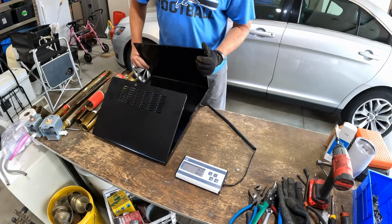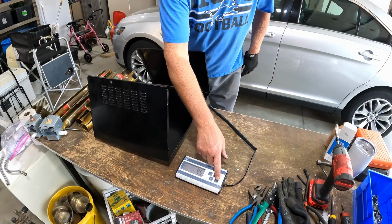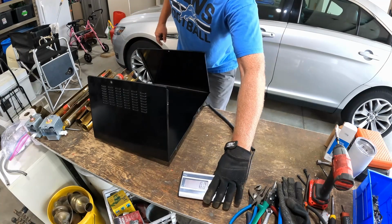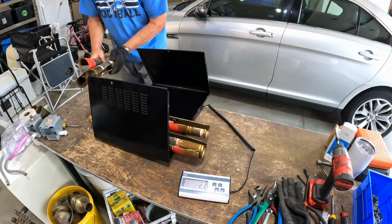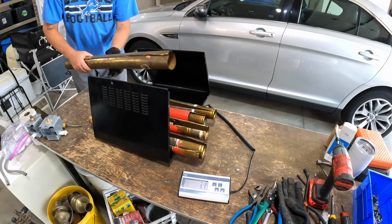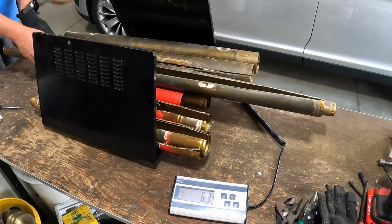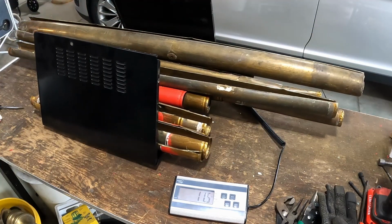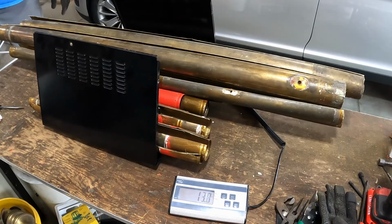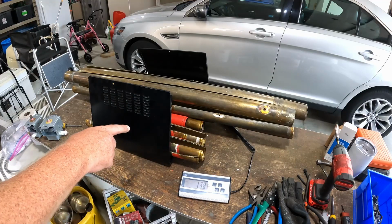Okay, I had an idea. This is the shell to a microwave that I just scrapped out. Plus, 13.8. Basically 20 pounds. That's awesome.